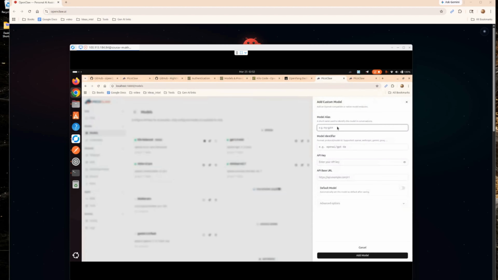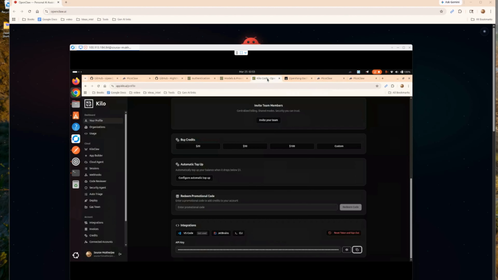When you are trying to add the model, let's say call it Nemo 3. This is any name that you want to provide. Then what I would suggest you do is OpenAI and then provide the model ID like this. Why? Because Kilo Gateway is a custom provider here, right? This is not built in. So we need to tell PicoClaw that this is an OpenAI compatible model, so that it understands, okay, this is the model, this is the actual model ID. That is why there's a prefix openai/ that you need to give.